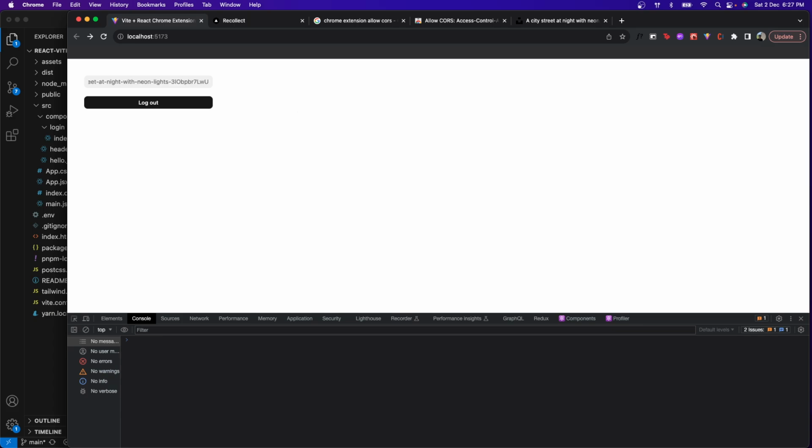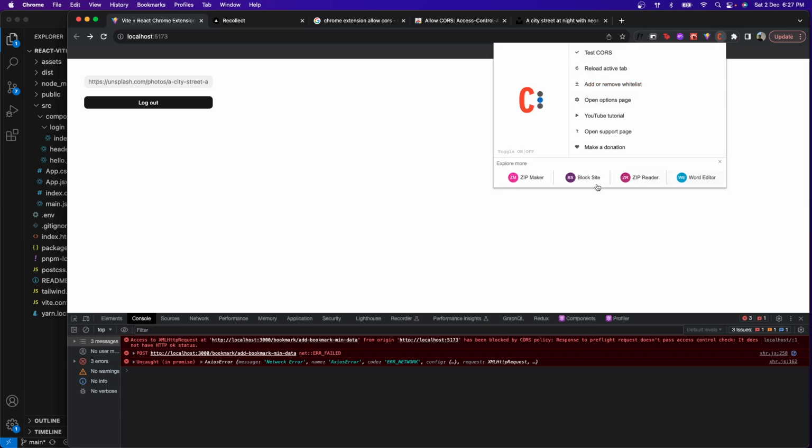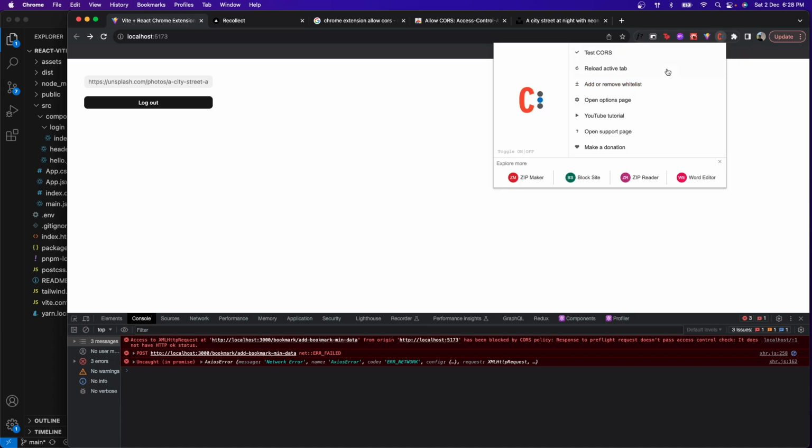Then enter. Nope, I still get CORS. I do not like this extension. Remove this. Don't like you. Toggle off.